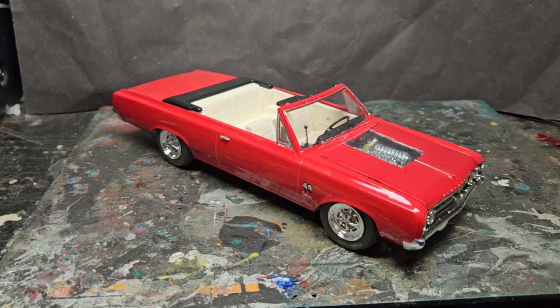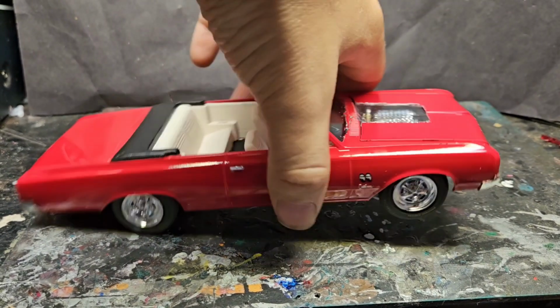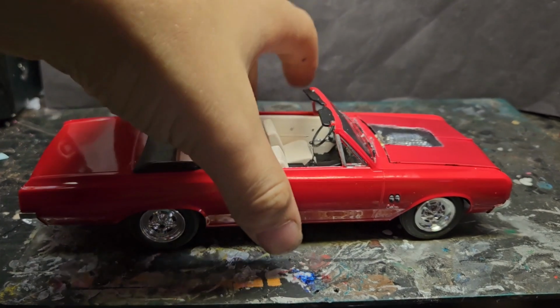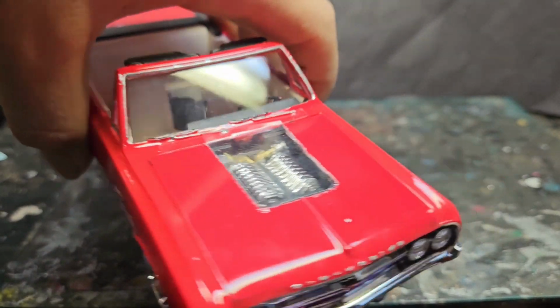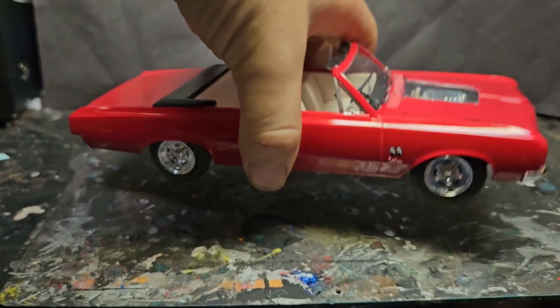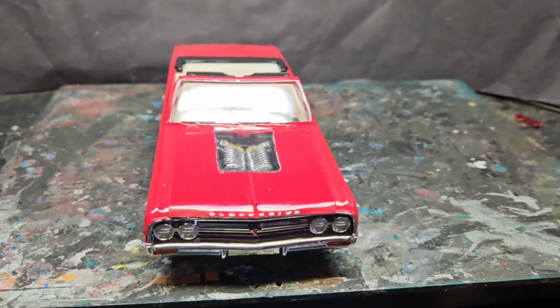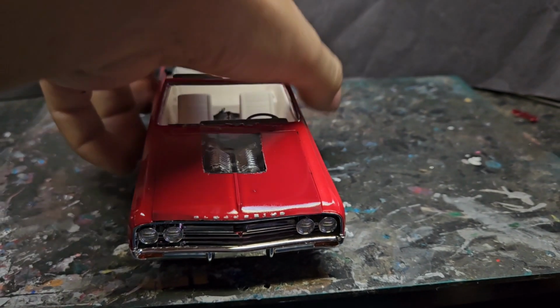Well folks, here she is, all done. It's a really fun kit to do, and this is my last little extra thing I did. Cut out the hood, made it look clear, plexiglass, because I thought that would just look really killer. So I'm just gonna let you take a peeper at her.